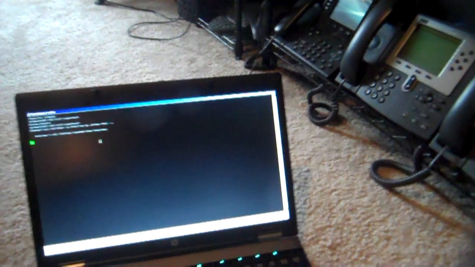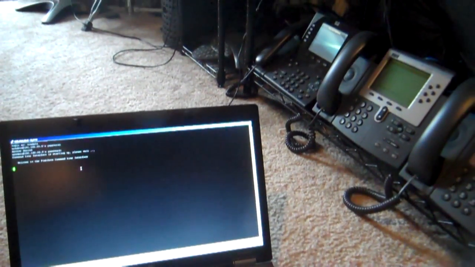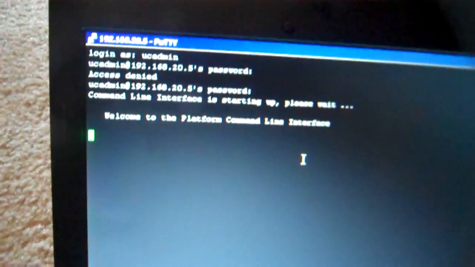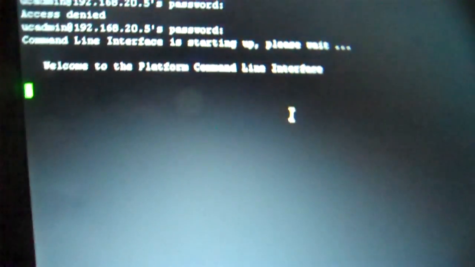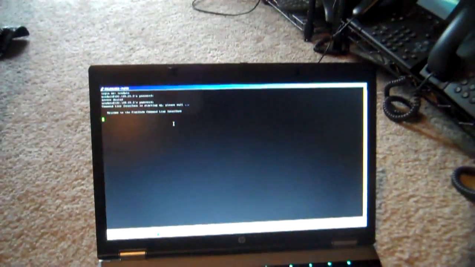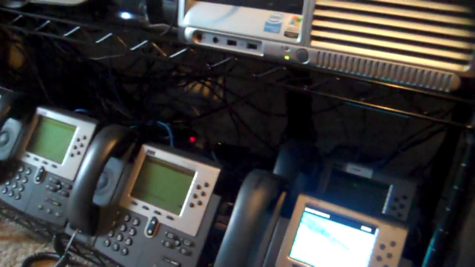So just wanted to point that out in case anyone was able to successfully install it, but then come to find they're not able to use it. So right now, it probably takes about 5 minutes, would be my guess. And it says, welcome to the platform command line interface. And again, you won't actually get to the command line until you see the output of your hardware information. So we'll wait for that, and then once that comes up, all these phones should start to register.